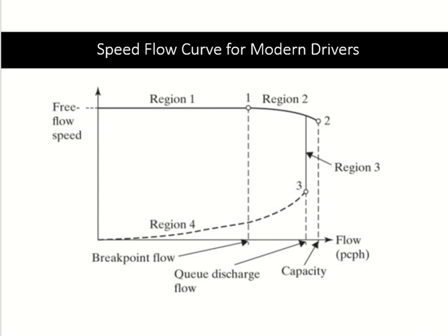Got it? This is what they call the Q discharge point, or the point after which the Q discharge will happen. Region 3 is basically the formation of the Q. Region 3 is when the traffic jam has just started. So you are coming at very high speed, and then you will see the car in front of you is now very slow. You will do what?